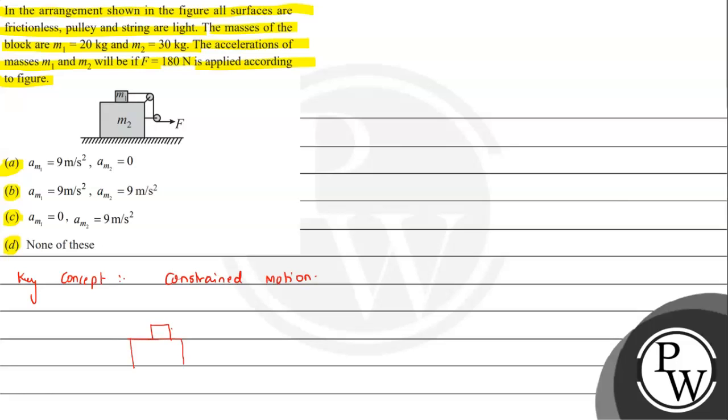So we grab a block and here we can see that here we have a pulley, so the acceleration is in the string and that acceleration is also here. So here we have to understand the string constraint: that acceleration, velocity and displacement along the string remains the same. At every point the velocity, acceleration or displacement along the string will always be the same. So that is the same scenario in our given case.